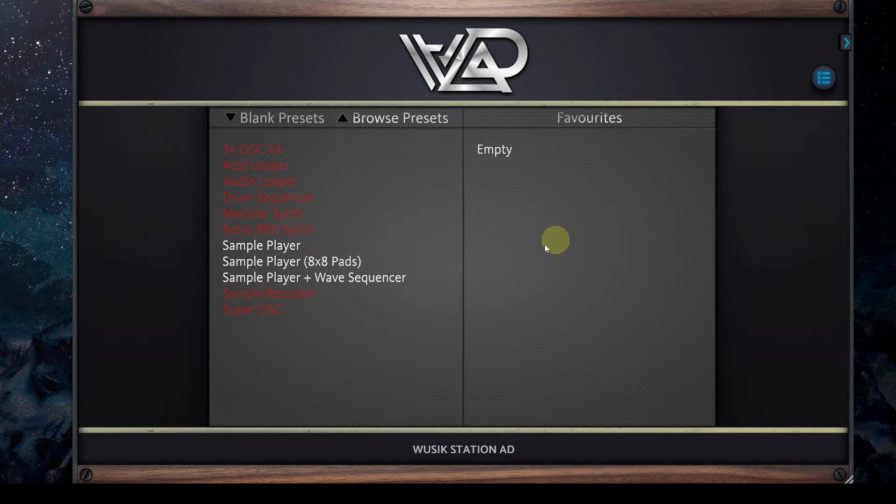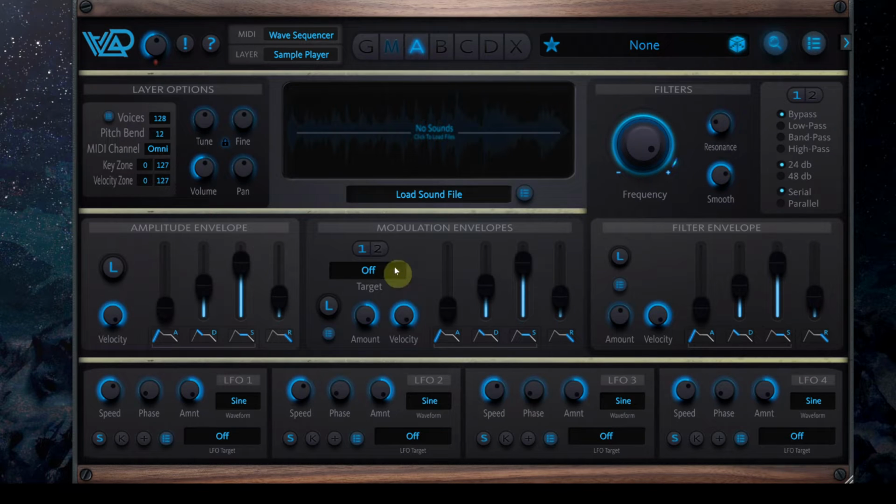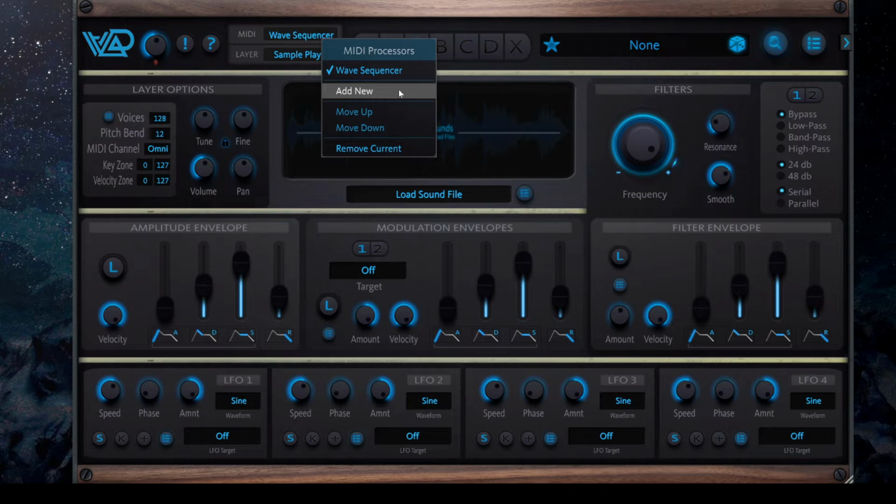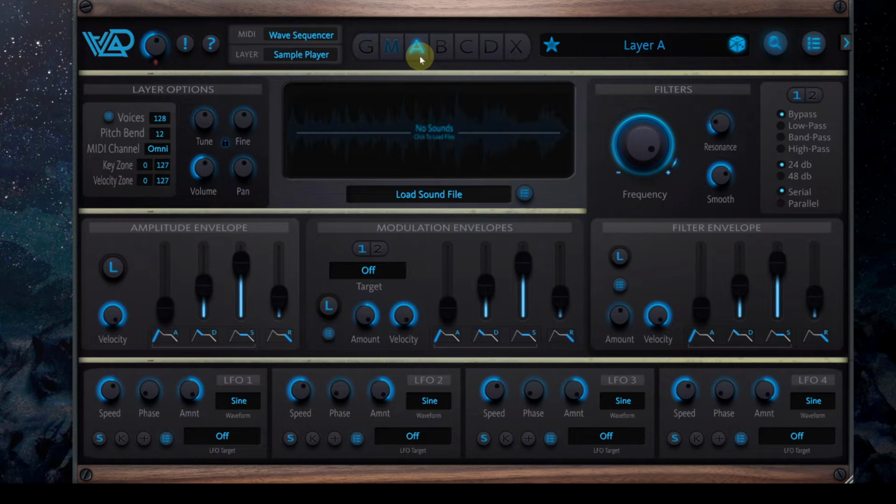I already finished the wave sequencer type of MIDI processor, and I changed it now so each layer can have any number of MIDI processors. But here on a blank preset, you can see that I already can select to have the sample player layer and a wave sequencer MIDI processor. So when I click it, it already adds the MIDI processor wave sequencer, and I can click there to add other MIDI processors if I want, or just remove that one. So now each layer has its own list of MIDI processors.